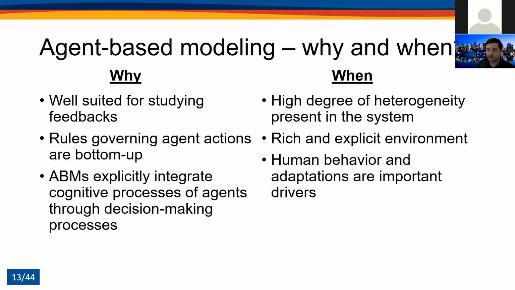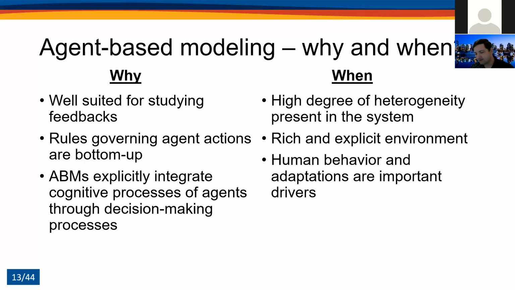Now, when would you want to do it? Practically, when there's a high degree of heterogeneity present in the system, you have a lot of different actors and agents, and they all have very different functionalities. Looking at a number of agents or objects that you might be modeling, a medium number of agents where it's greater than one, obviously, but maybe less than 1 million or less than 10 million, really to put some bounds on it.